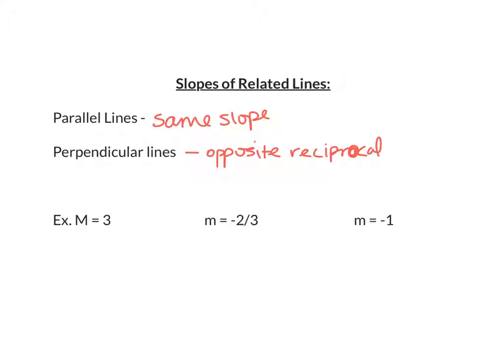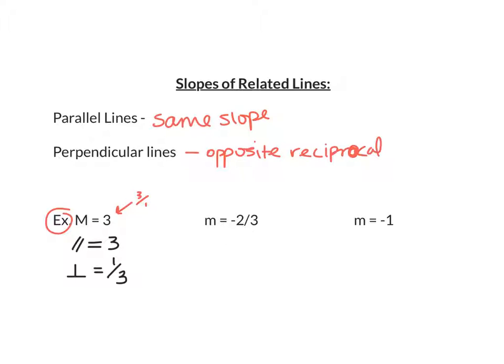So, for instance, if they give us a slope, I've given us 3 quick examples down here at the bottom. If they give us a slope of 3, then the parallel slope for that is still going to be 3. So any line parallel will have the same slope of 3. Any line perpendicular will have opposite, so change it to negative, and then reciprocal, flip that, which is going to give you negative 1/3. And that's because the original 3 could be written as 3 over 1.